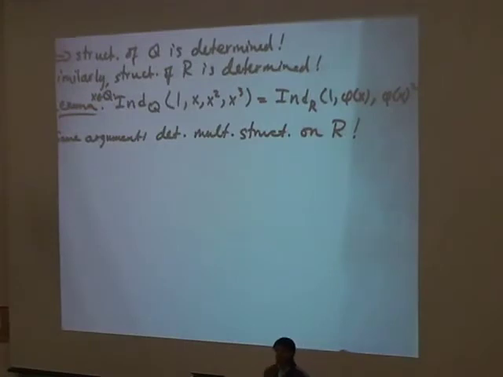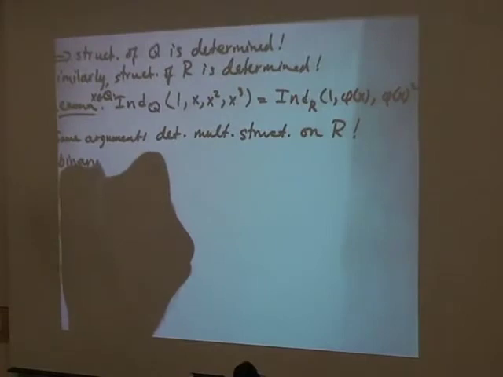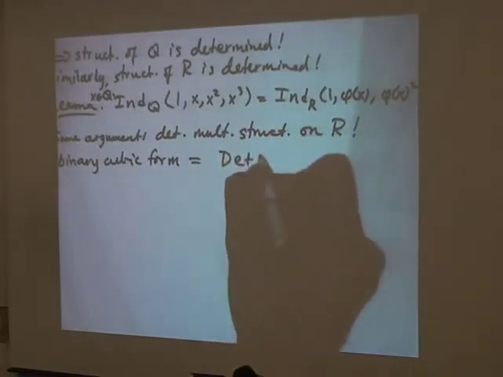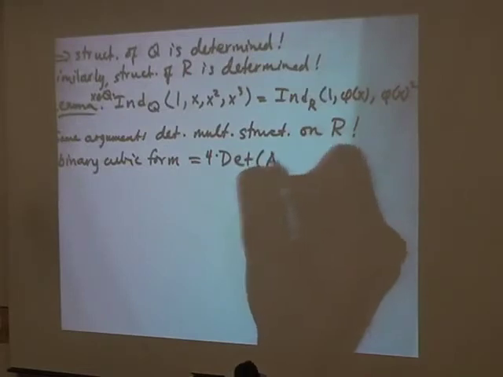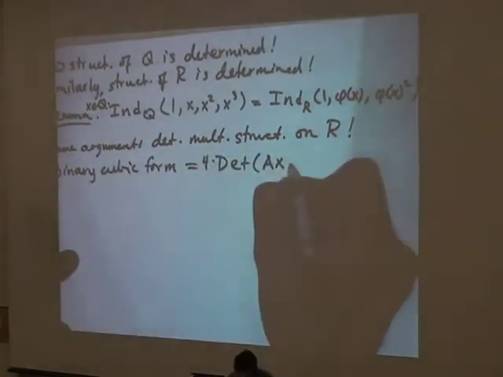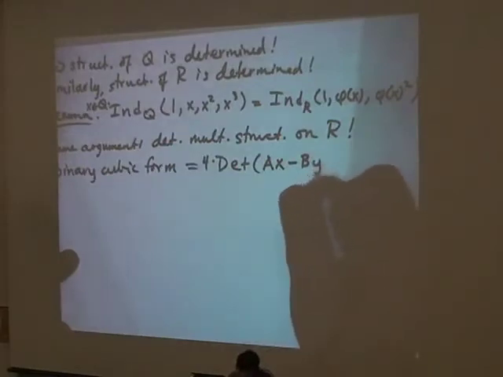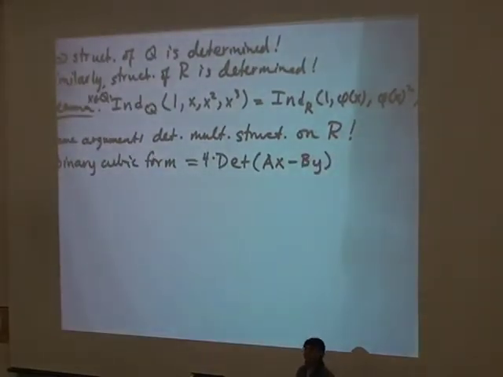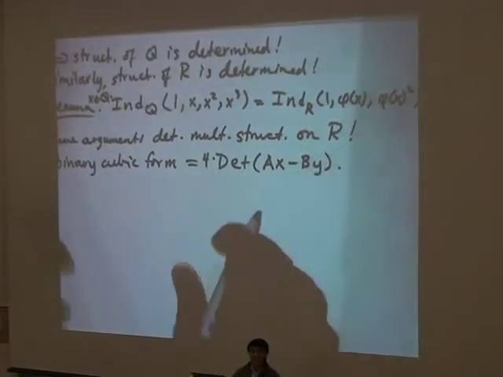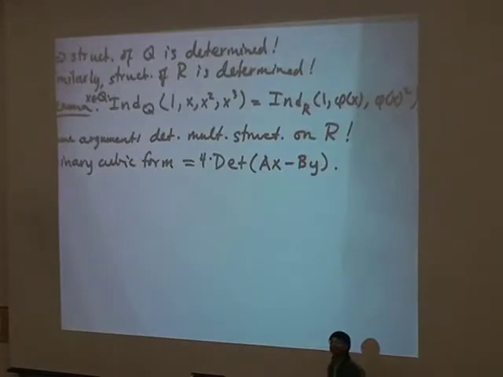Now, remember, what classifies cubic rings? Binary cubic forms. So if we're determining a multiplication structure on R, that means we're determining some binary cubic form in terms of A, B. So what is that? That binary cubic form corresponding to R, it turns out it's a very natural thing. It's actually 4 times the determinant of, remember A is a ternary quadratic form, so you can talk about its determinant. You can take that A and multiply by an indeterminate x, and then take the other ternary quadratic form B, multiplied by an indeterminate y, and you subtract them, and you take the determinant. And the determinant of a ternary quadratic form is a degree 3 map, so this is a binary cubic form. And that exactly is the binary cubic form corresponding to that cubic ring R.